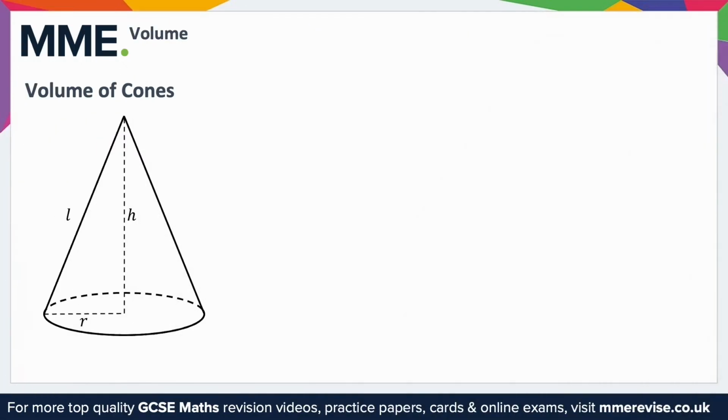We may think of a cone as a pyramid with a circle for a base. In this sense, we can repurpose our equation for the volume of a pyramid, only adapt it for a cone instead. Instead of a generic base B, we can use the formula for the area of a circle with a radius of r. So a generic pyramid would be a third times the area of the base times by the height. But in this case, the base is a circle, which we know has an area of pi r squared. So the volume of a cone is a third times by B, but B is pi r squared, times by the height.